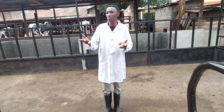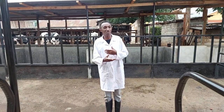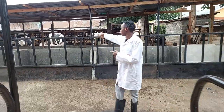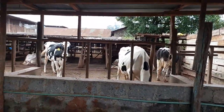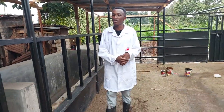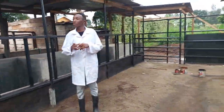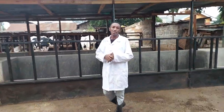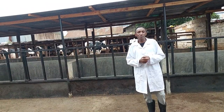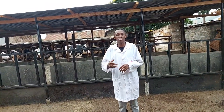The advantage of this modernized one is that there is not much repairing of the shed. With the timber one, we keep on repairing each and every time. Kila Sunday repairs. Unapata kwingine kumevunjika. Second advantage, ng'ombe hawezi kula misumari. Kuna huko ukiona kuna misumari inatoka kwa mbao, so ng'ombe wanakula. And that's not good. So tuna prefer kutumia hii metallic, juu hakuna misumari hawezi kula.